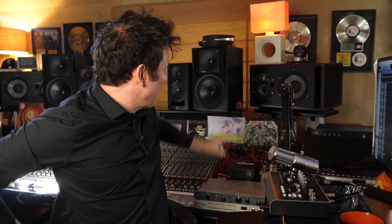It's definitely infinitely closer. Is it exactly the same? Heck no. Those are $8,000 speakers, but it's pretty darn close. I feel like the difference is the difference. Do you know what I mean? I'm going to use those speakers as well as the other ones.